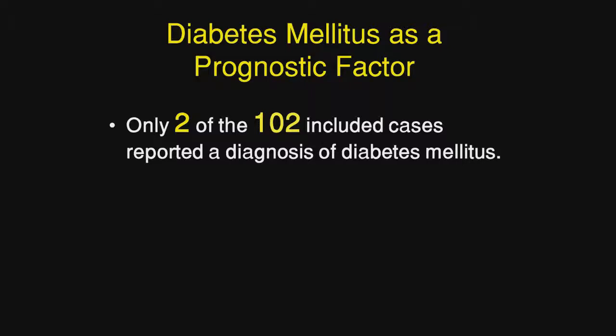This was really surprising to me. I thought that figure would be higher. But an interesting finding, when the study was completed, these patients had been in on an average of 24 years, and how many of them do you think would have developed diabetes during that time? When this has been discussed in seminars, the participants will say, well, 10%, 20%, 30%. But in reality, only 2 patients 24 years later reported a diagnosis of diabetes mellitus, which begs the question, does reducing the overall inflammatory load have an impact on reducing the incidence of diabetes? And certainly a study that could be evaluated and a research project on that.